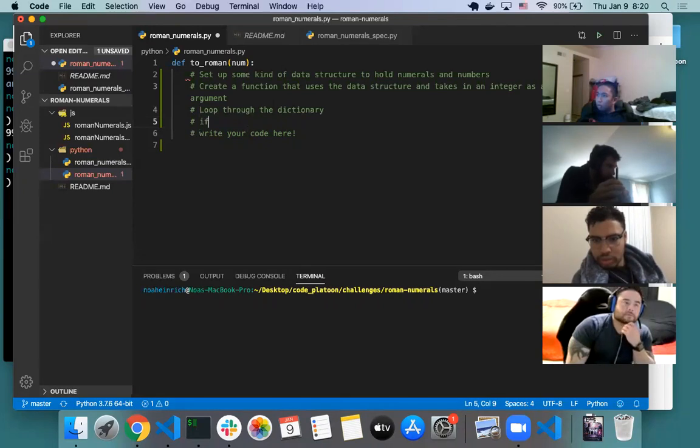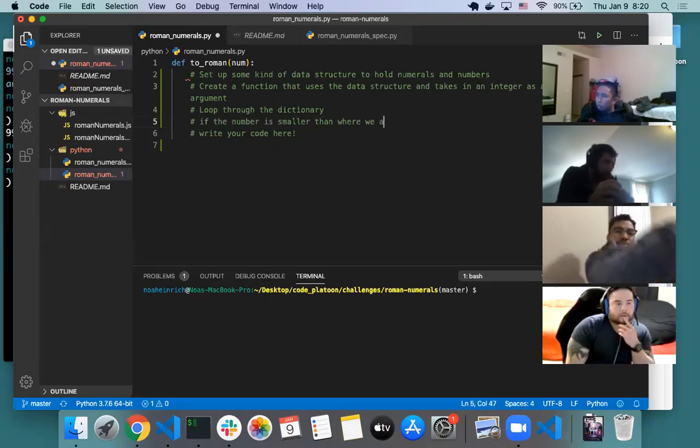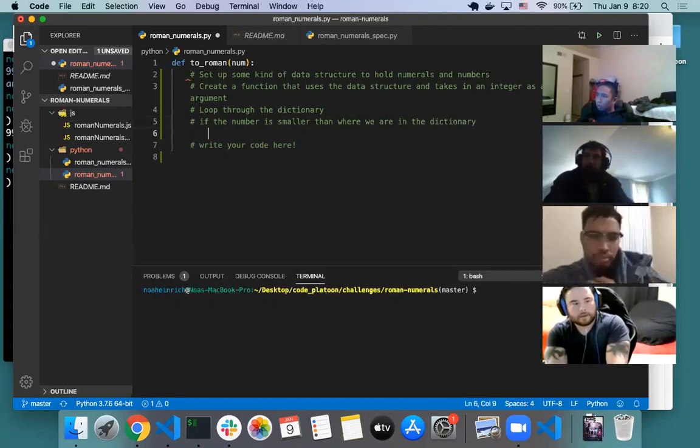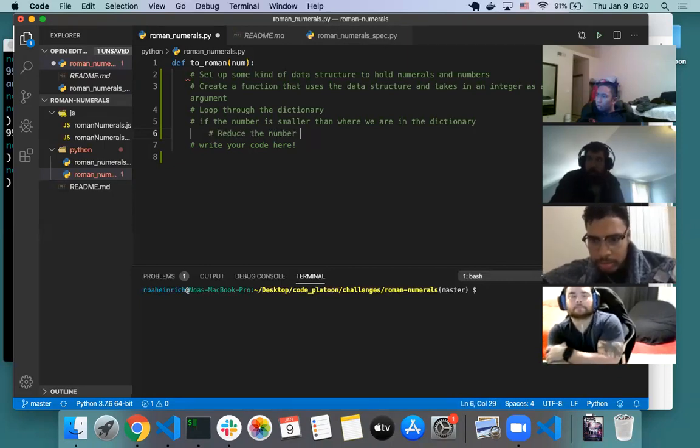Okay, so if the number is smaller than where we are in the dictionary, what do we want to do? Reduce the argument value by that dictionary value. Reduce the number by the dictionary value.